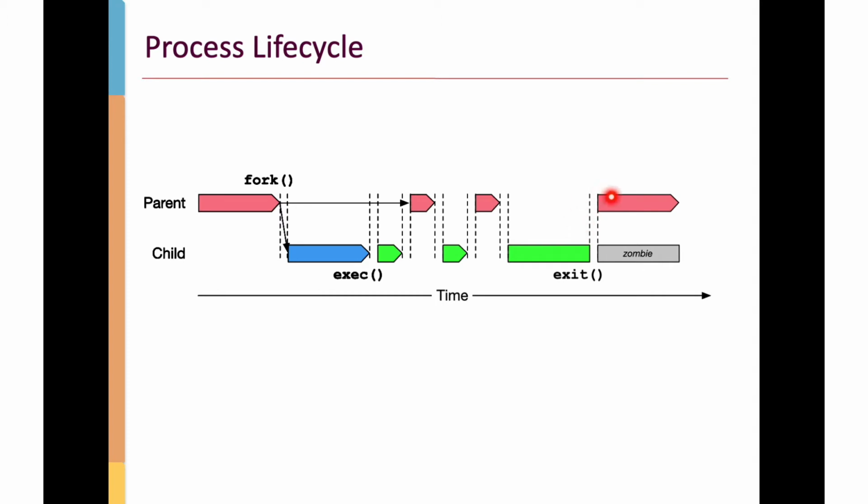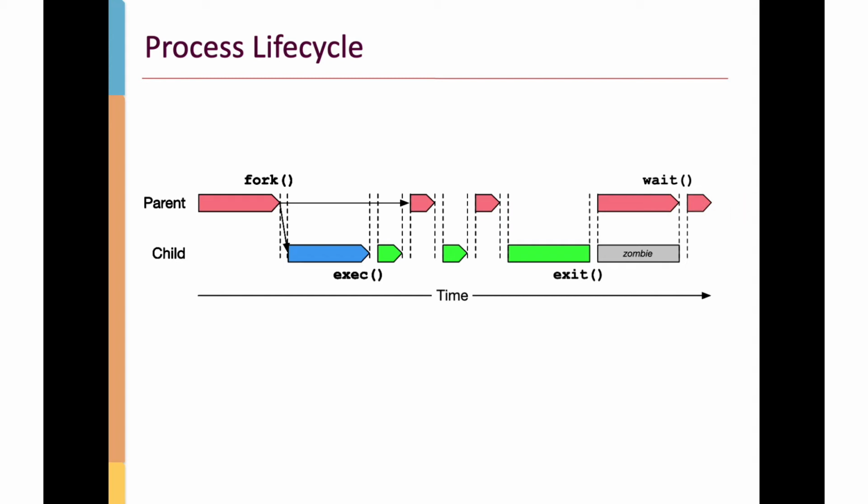The parent process can also optionally wait for a child process to terminate so that it can, for example, retrieve values that were created by the child process or do other lifecycle processing going forward. In order to do that, it runs another system call that's called wait. At that point, the zombie process, which represents kind of the remnants of the execution of the child process, can be discarded by the kernel, and the information that was left behind by the child process can be retrieved by the parent, which then continues to execute.